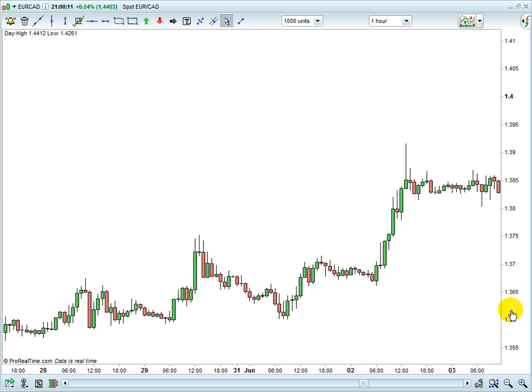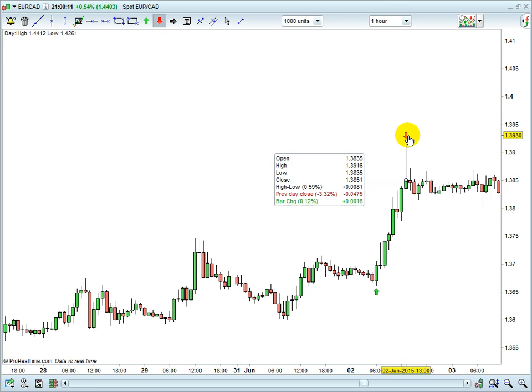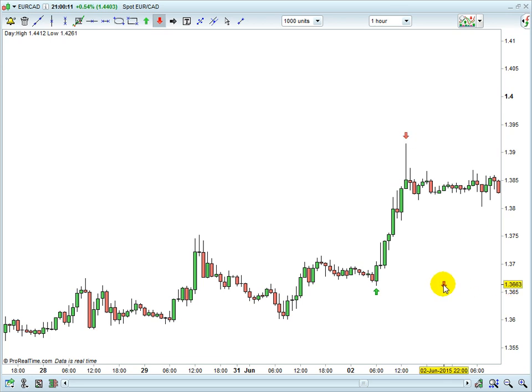This 1 hour chart of the Euro-Canadian pair gives us a rally from this green arrow I've drawn, which conveys a swing point low, up to this very prominent rejection wick high, which is also a swing point high, preceded and followed by two lower highs on both sides. And the move from the green arrow to the red arrow can be called an impulse wave or rally aligned with the higher level trend.